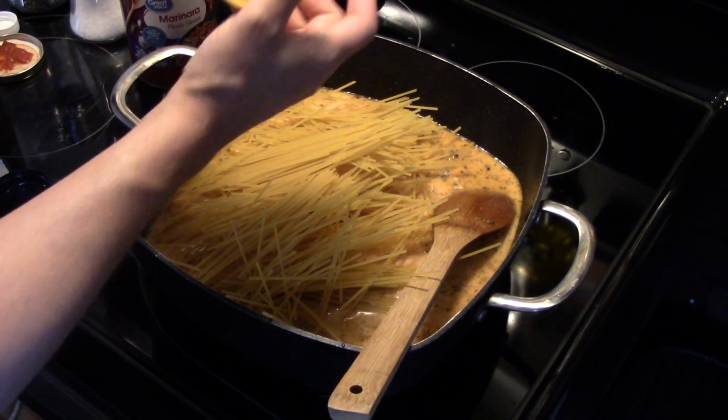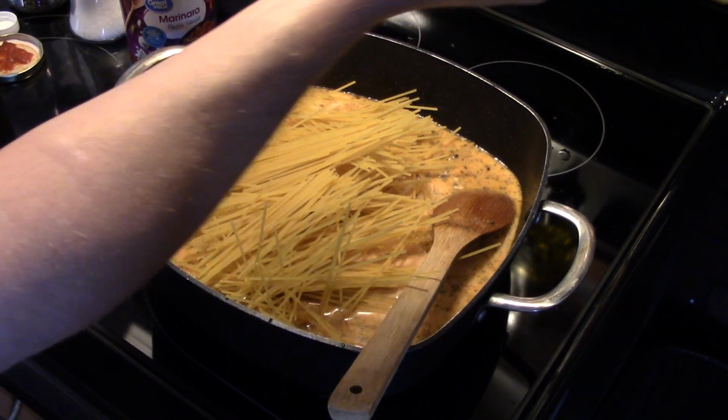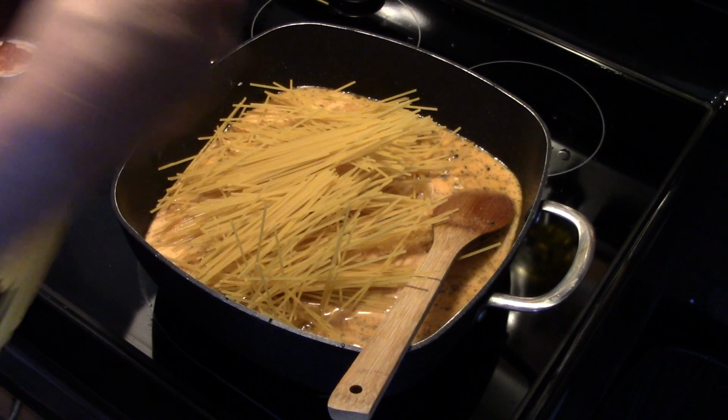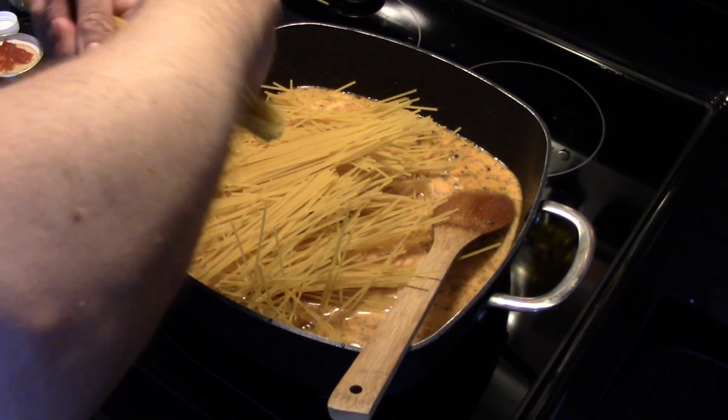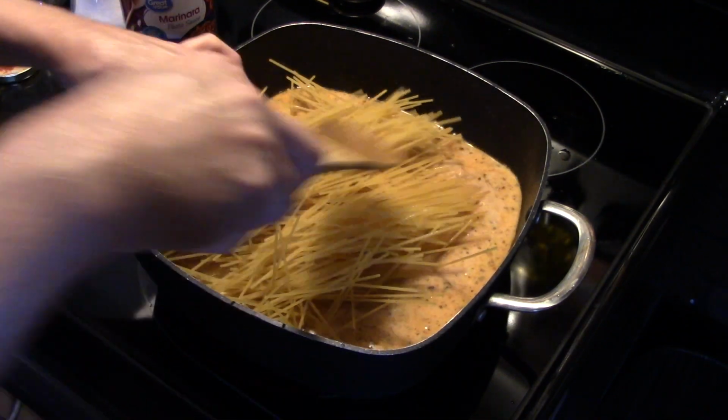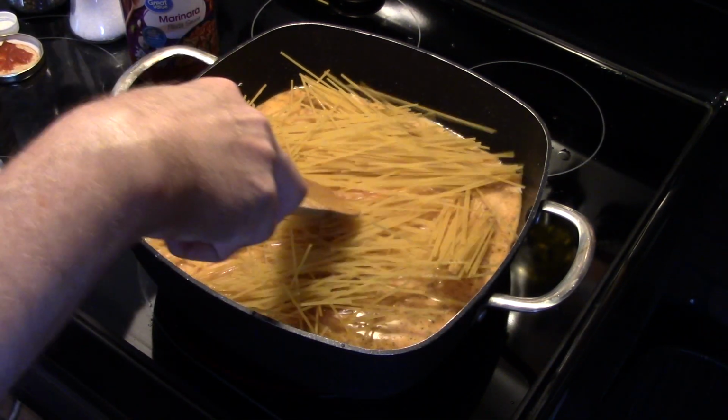And if you want to leave your spaghetti whole, not break it in half, you're going to have to go in there and stir it around once it gets absorbed and keep a closer eye on it, but we're doing it the easier way. I'm going to turn this up on high because we want to bring this up to a boil.